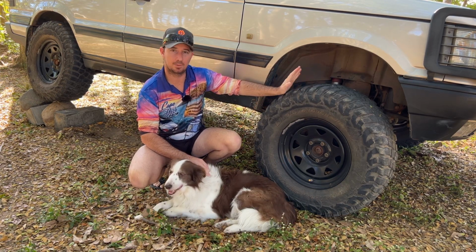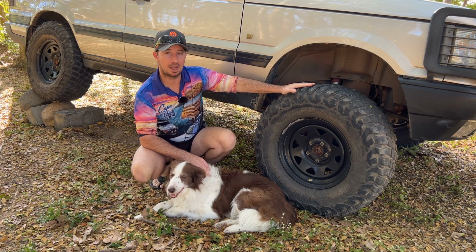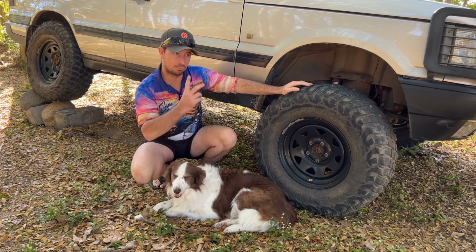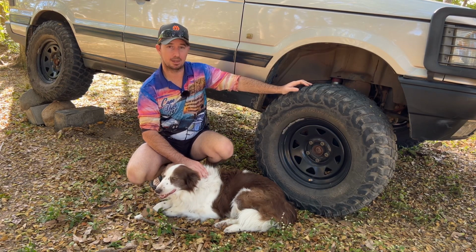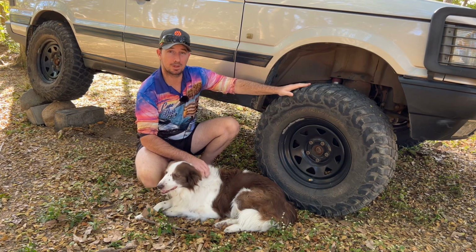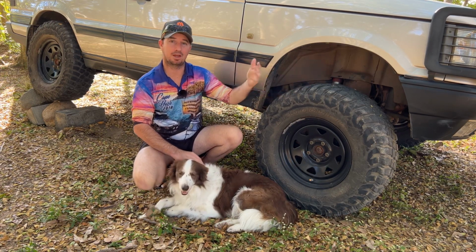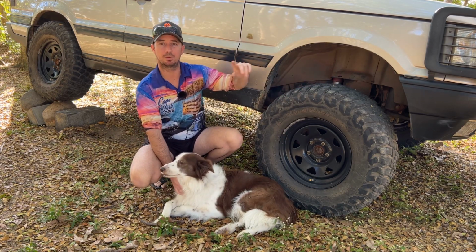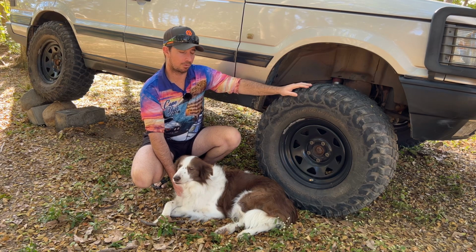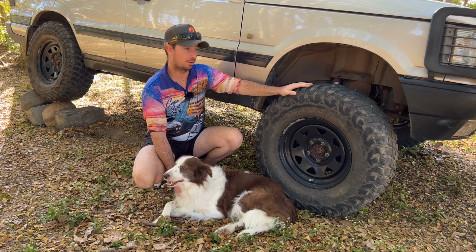So Cape York was the baptism of fire for these tyres. I got them fitted, and then not even a week later, I was on the way to the first Cape York trip for these tyres. I've done about 3 or 4 Cape York trips on these tyres so far, among all of the other trips that I've done. If you look through my videos, you'll see stuff like the Cape York trip and whatnot. They've been a good off-road tyre, and a good on-road tyre in that time.